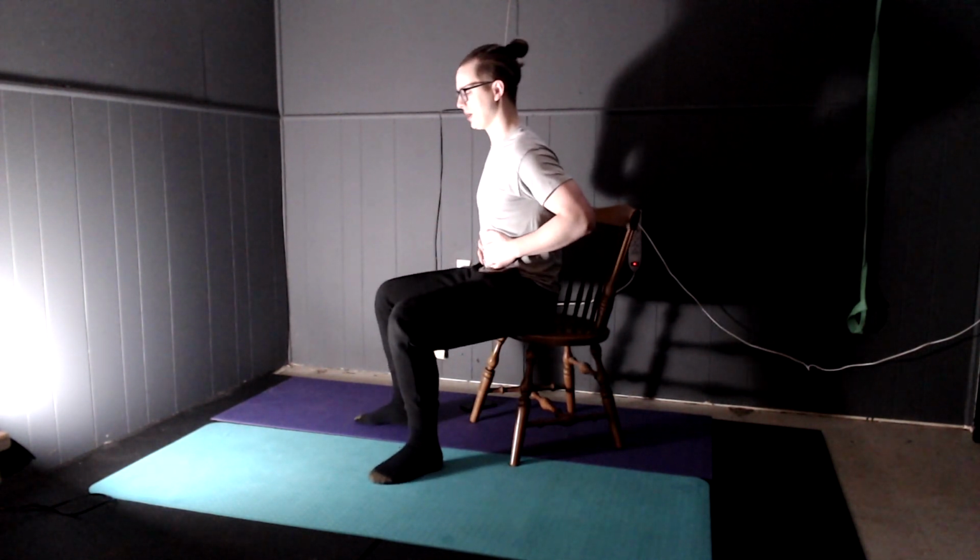Stomach, ribs, collarbone, and then collarbone, ribs, stomach, which is very challenging for myself. It may be easy breezy for you, I don't know, but for me, it's very challenging to go back in that reverse order. I prefer exhaling all together, but it's good to challenge ourselves, right? So I'm going to start with the challenging one for myself and give myself a reward at the end here, starting with stomach, ribs, collarbone, and exhaling with collarbone, ribs, stomach. I'm going to try my best here, so let's give it a shot.